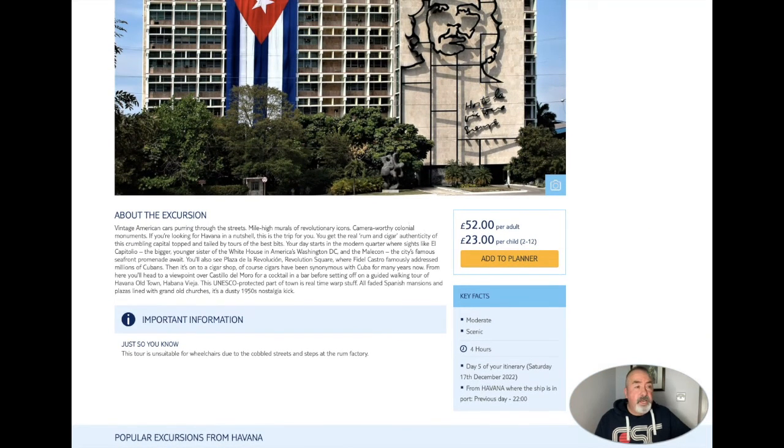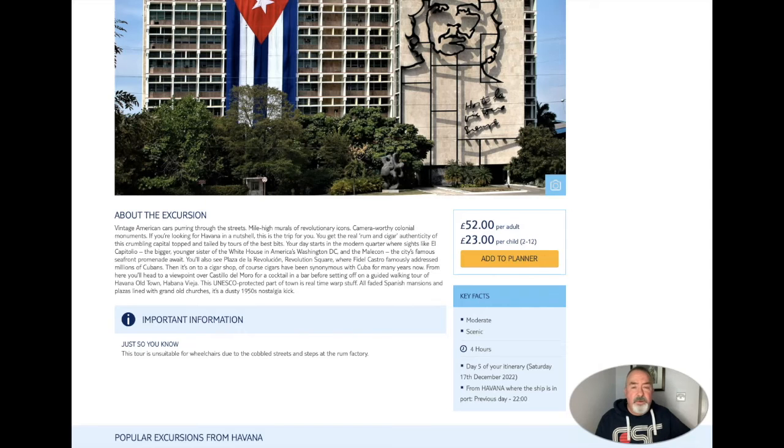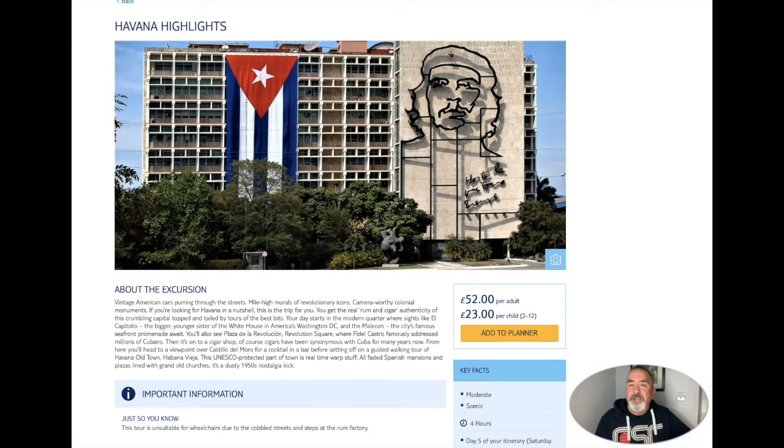We have decided we're going to walk into town in the evening and try to soak up the atmosphere in local bars and find a good restaurant. Then the following day we're going to hit Havana by foot and see as much as we can. Not sure whether I will get the classic car now - I think probably we will just admire them from afar and get lots of pictures.